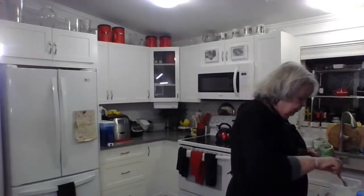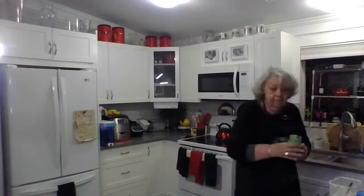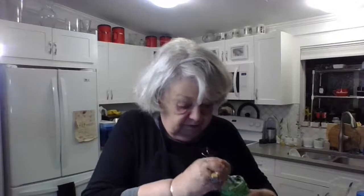Now, this is a Sal experiment. However, whilst that is cooking, here is my starter that I've been using. What I need to do is top that up with a little bit more flour, like that, and a little bit more water, and then mix it up. And it's going to be ready for tomorrow. About once a week, I transfer it out of this container into another one and just wash this container out. I just don't know why, but I like to do that.